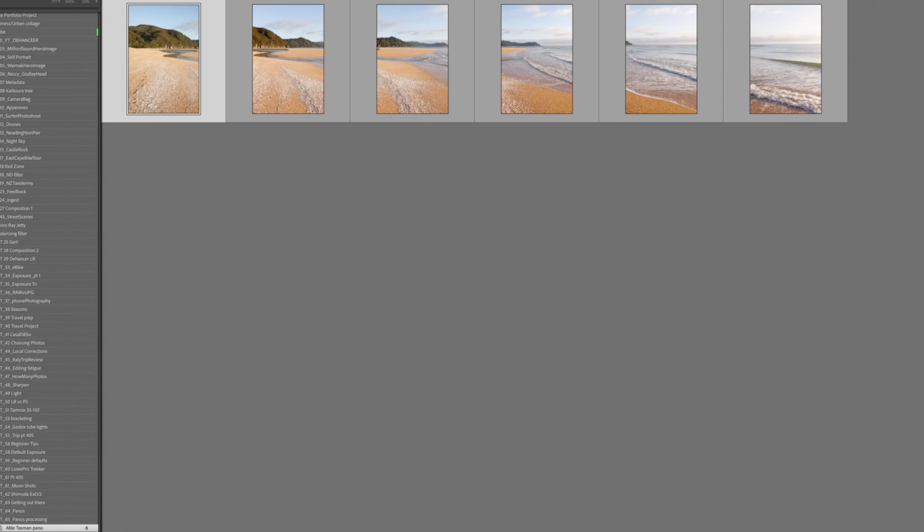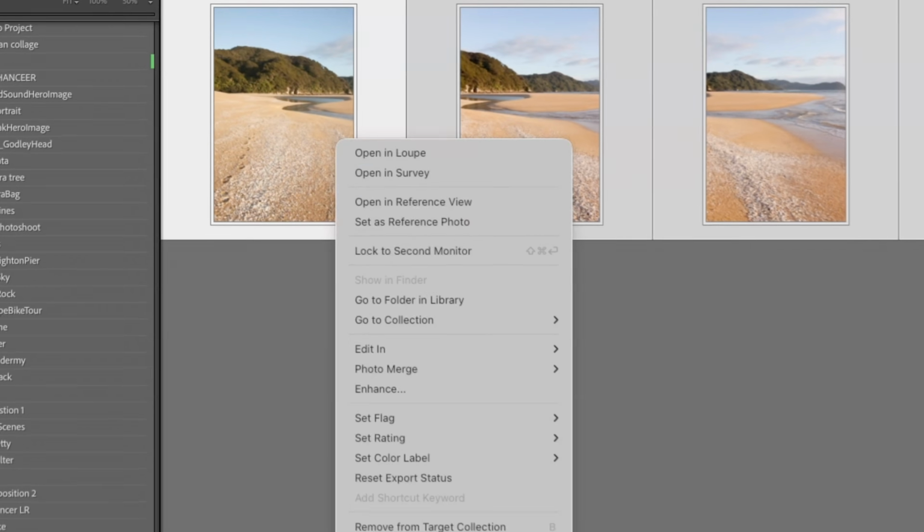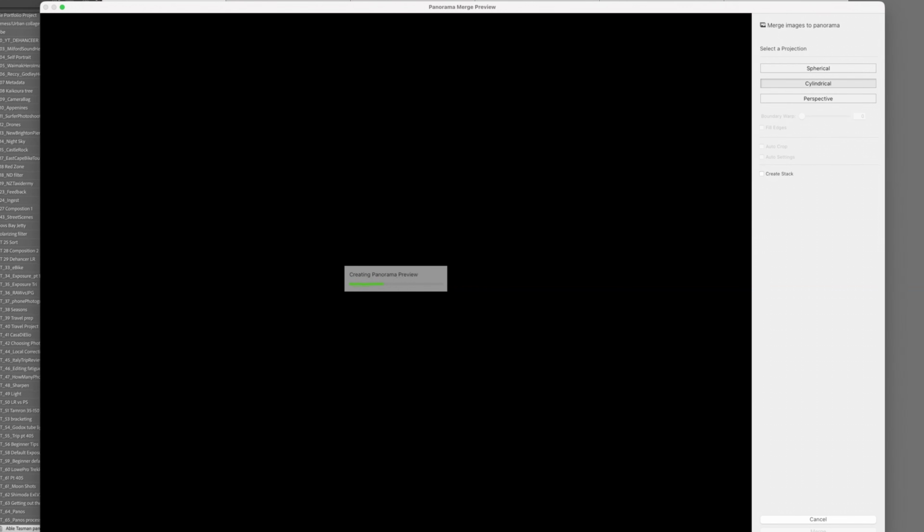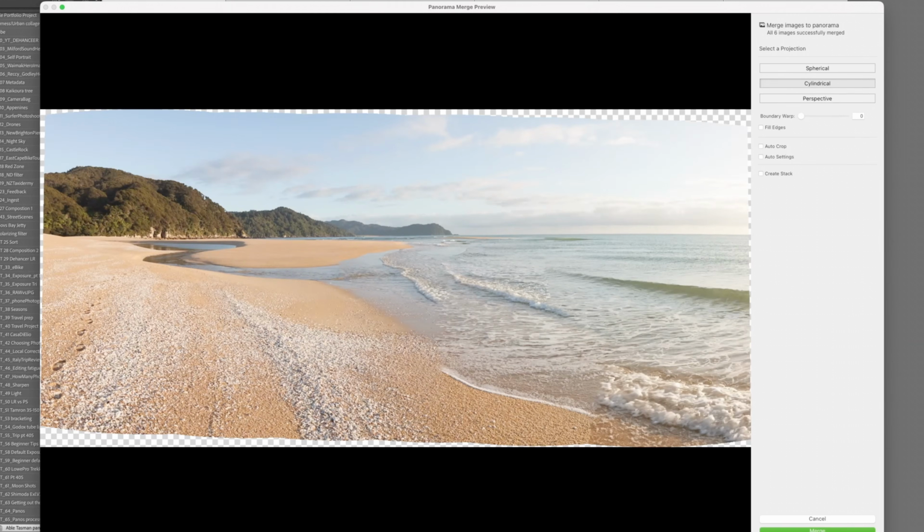So on to the first of the challenging images, and this is where there's been some subject motion or movement in between the frames, so they don't line up properly. And in Lightroom, I select all the images as before, right click on one of them, go down to Photo Merge, Panorama, and single row, so I select cylindrical, and it stitches them together okay, but you can see these obvious joins where the waves have moved so the surf doesn't really line up. I'm going to show a bit later on how to correct this in Photoshop, which is Lightroom's companion program.